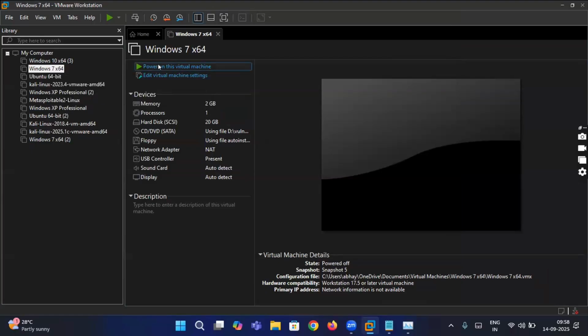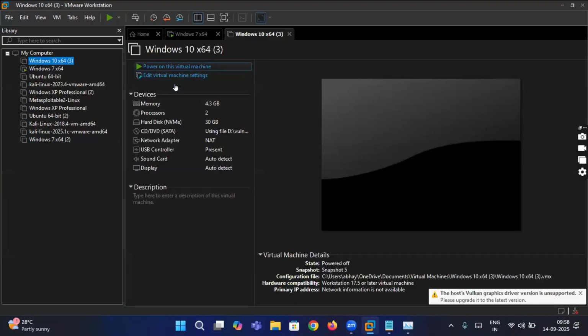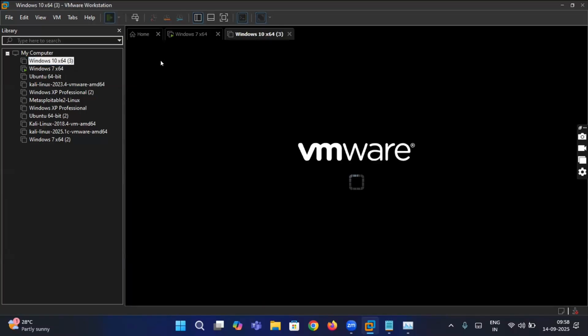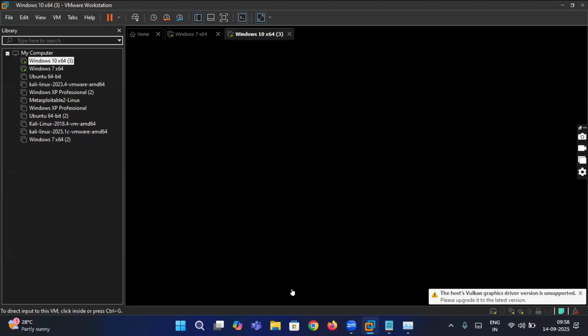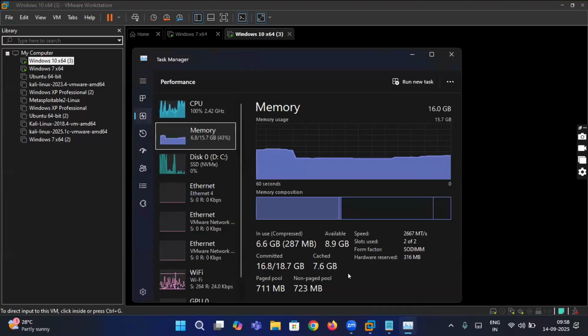So if I power on this machine, as well as the Windows 10 machine, Windows 10 needs a minimum of 4 GB of RAM, right? If I power on this, you will see on the task manager, once these machines are loaded, the RAM will increase. Okay, let's just wait for it.